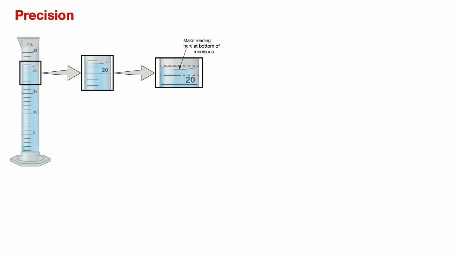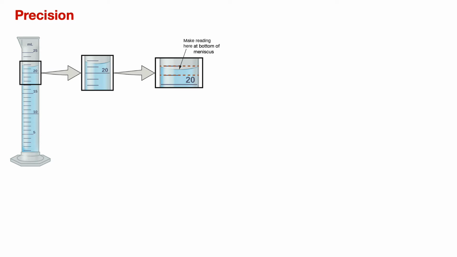So much for accuracy. A term which is often confused with accuracy is precision. And just as accuracy has a very clearly set out definition, so does precision. So imagine we have a measuring cylinder with some water in it, and we want to measure the volume of the water. You can see that in the diagram we've zoomed in on the meniscus. The meniscus is the curved shape which water takes in a measuring cylinder like that. And for accuracy, we always measure to the bottom of the meniscus.